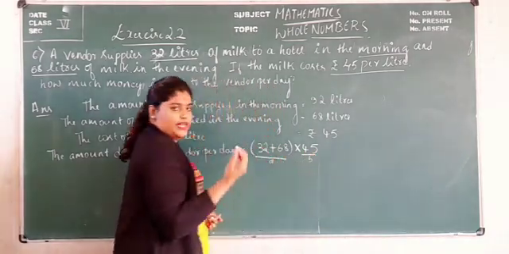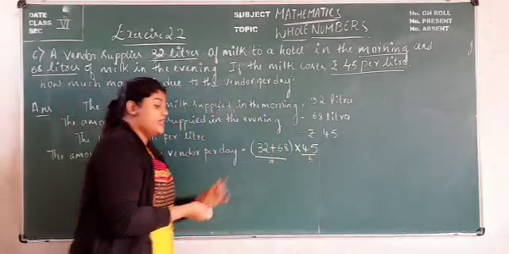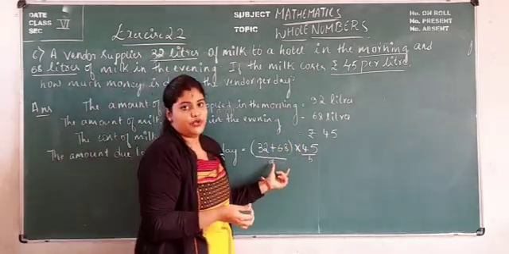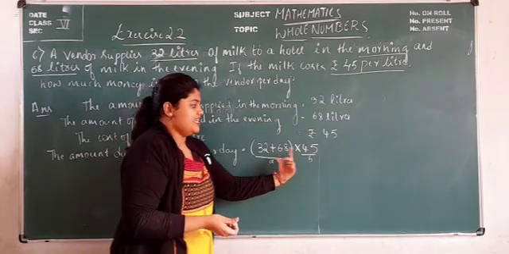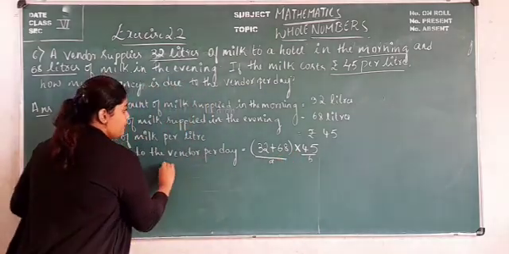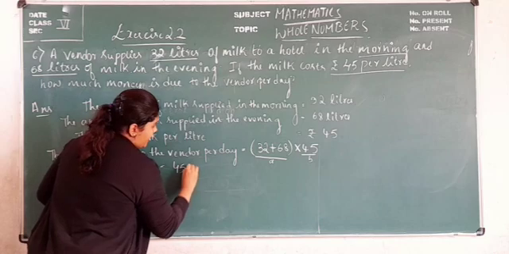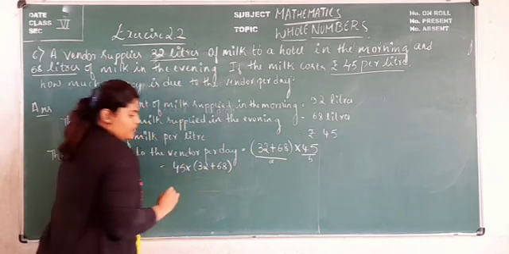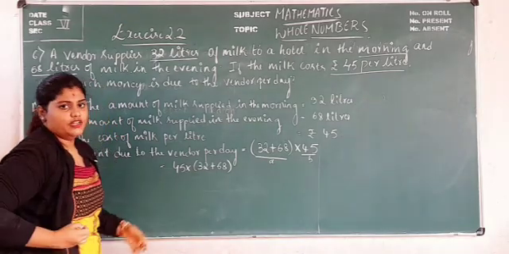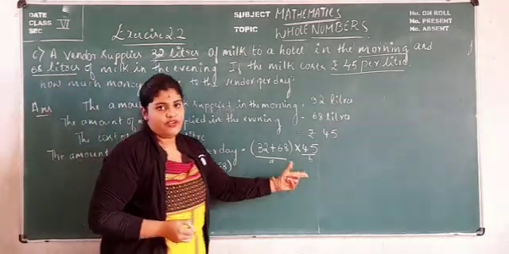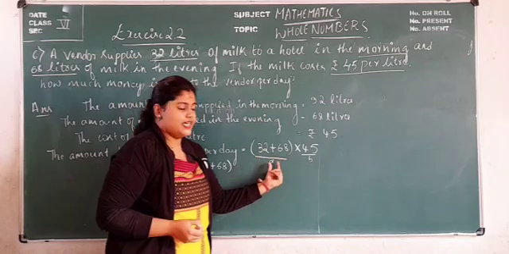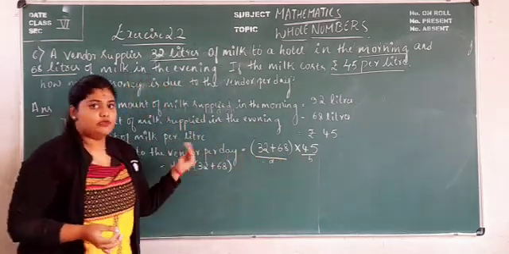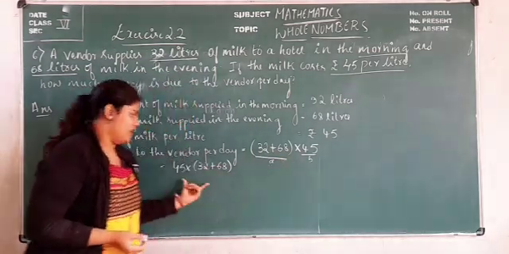So here also we are applying the commutative property, that is A into B is equal to B into A. By commutative property we know that A into B is equal to B into A. So I will just interchange the order. So I will be writing 45 into 32 plus 68. I have just interchanged the order. Instead of writing A into B, I have written B into A. I have considered this whole bracket as A, this 45 as B. So by commutative property, A into B is equal to B into A. So I have just changed the order and written.